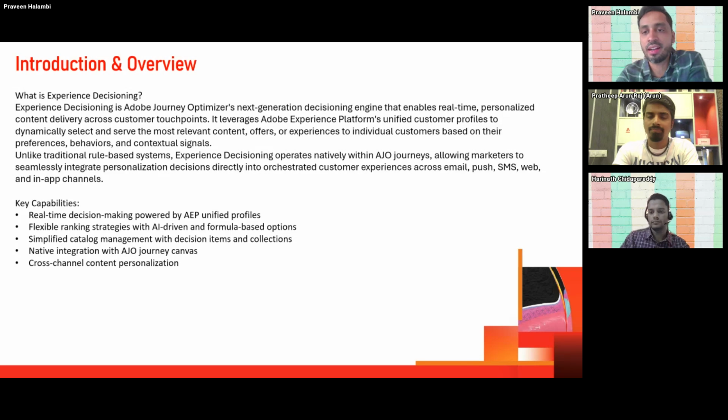So, like he mentioned, it can do that for any channel, and now they have a very good integration with journeys and everything. Previously the integration wasn't there. Adobe's vision is to compete with the likes of Pega. So it's an engine that helps you give offers, or the next best offer.